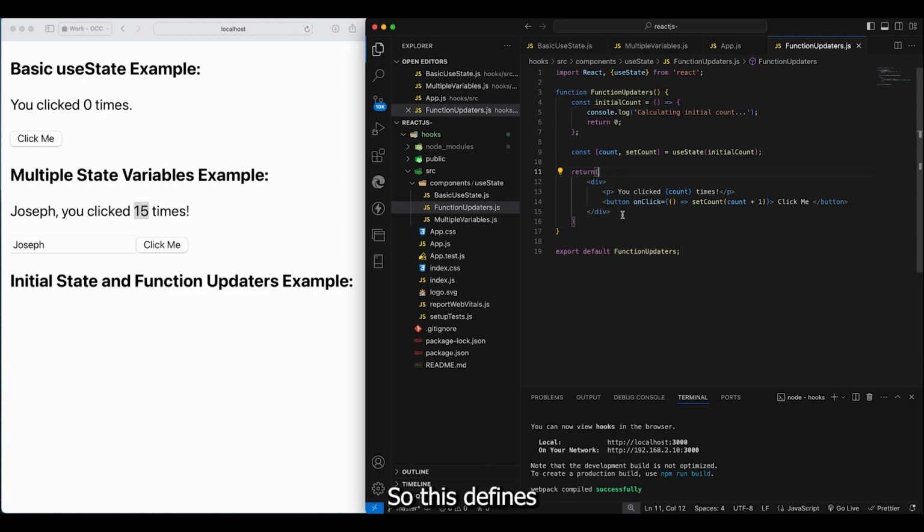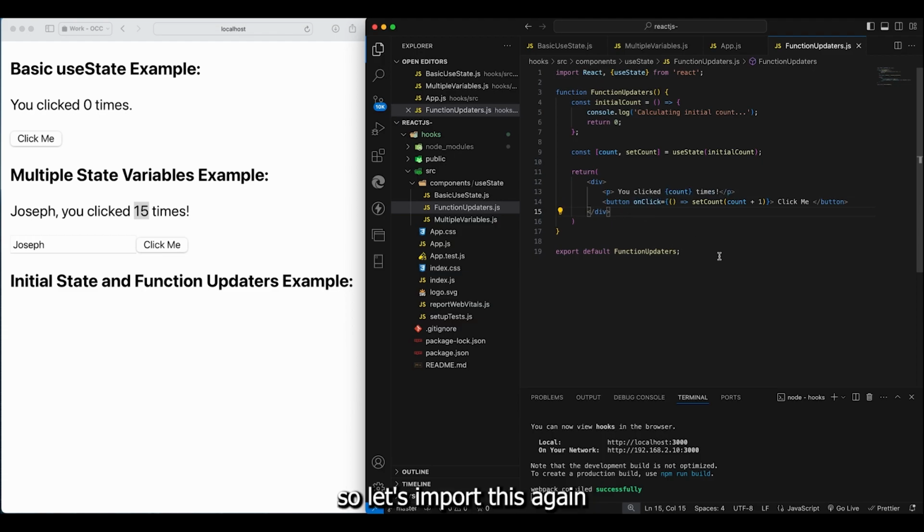So this defines the user interface elements displayed by the component, similar to our previous example. So we have here a paragraph that displays you clicked count times, so it uses the string interpolation, and then we also have here the button using the onClick attribute.